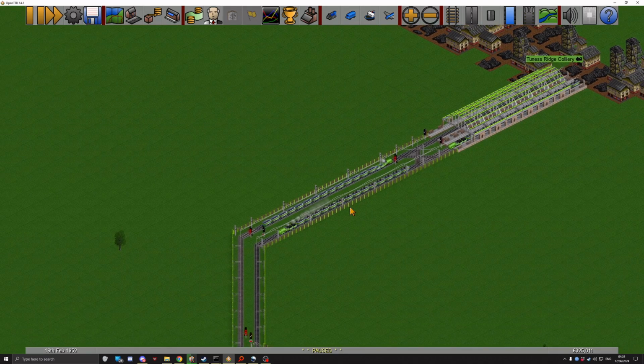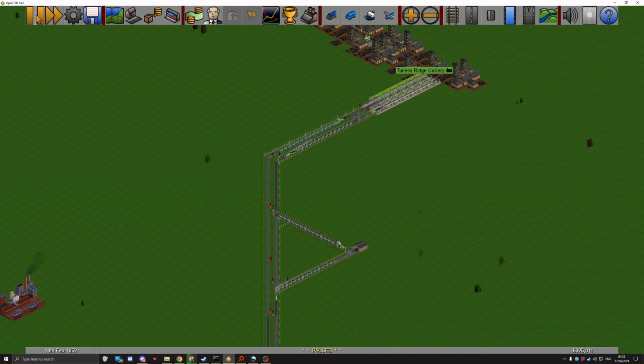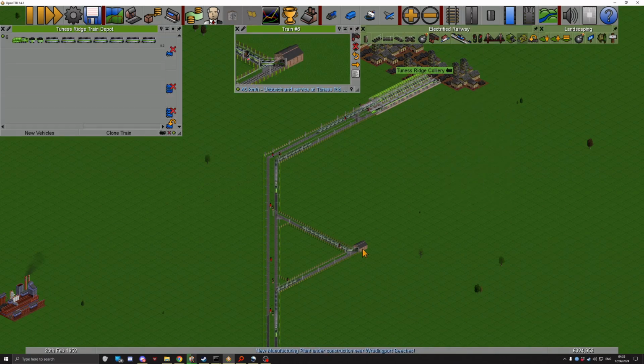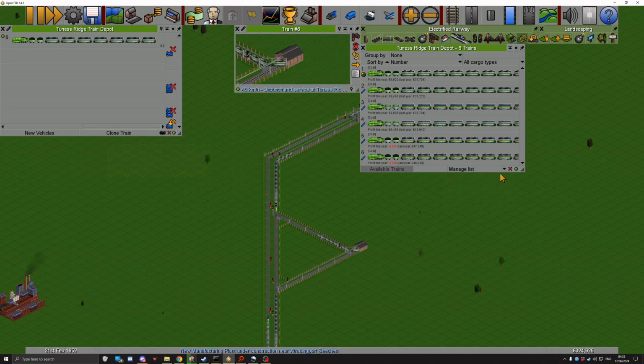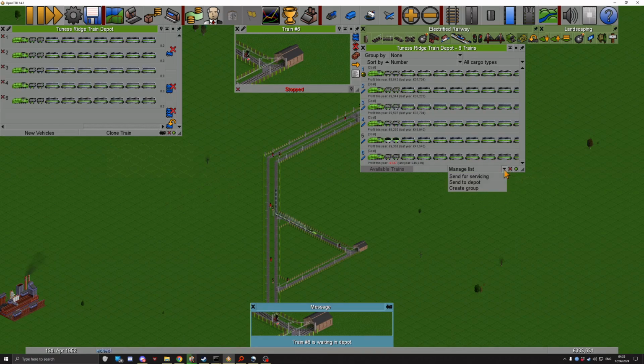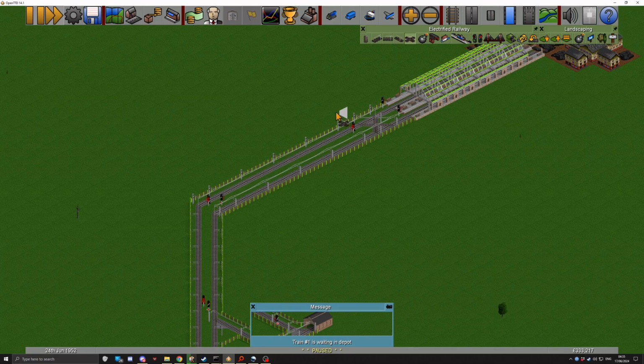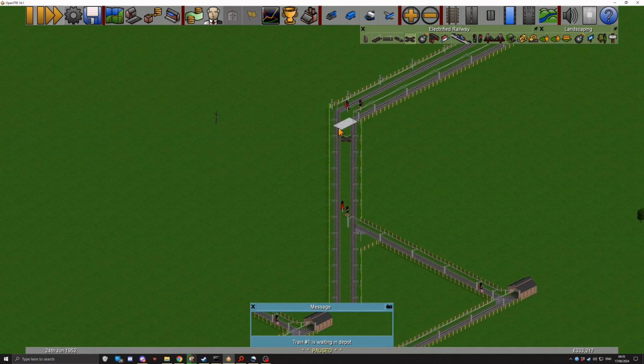Now, because sidings are cool, and we want to use them a lot of the time, we can add these in quite simply to this setup. So if I just click here, click the trains, and then send to depot, now we accelerate it. Sometimes you have to tell them a couple times. There we go. Okay, they're all off the lines now. Generally, you won't have to do that because you won't have a fully saturated line like that straight away. Alright.